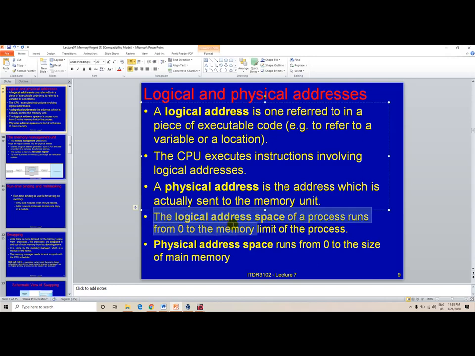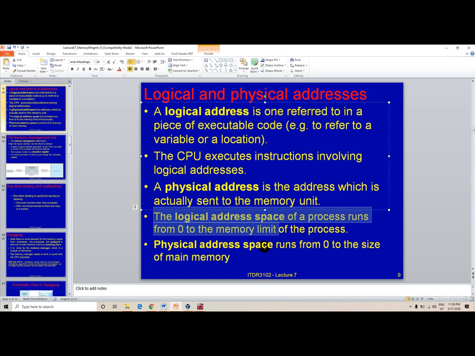So what does the logical address space mean? The logical address space can extend from 0 to the memory limit of the process. So it depends on the size of the process. Process means the program which is running. So if the process is big, the logical address space will be more.